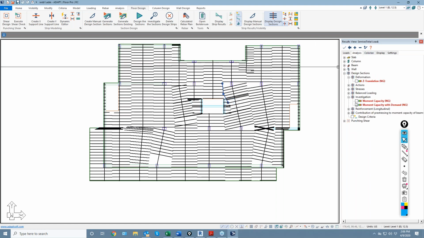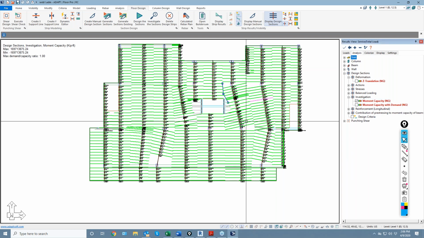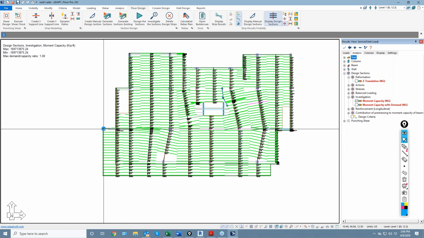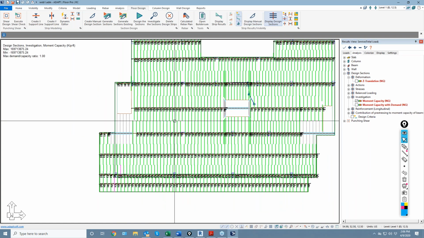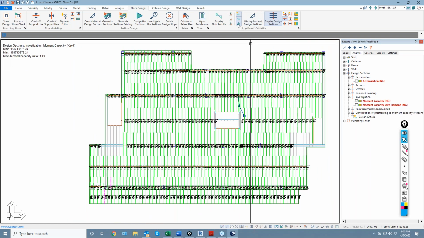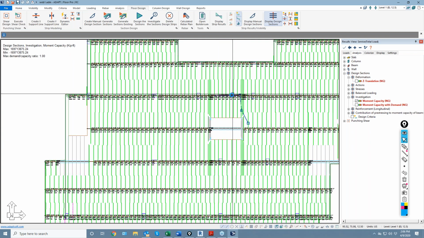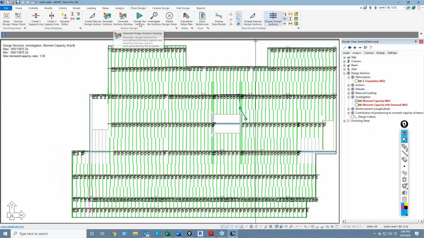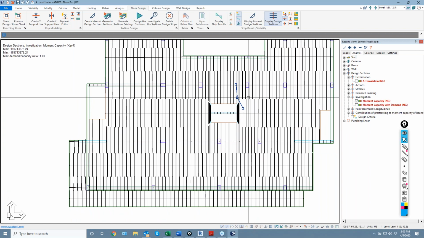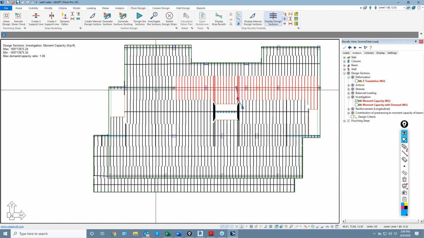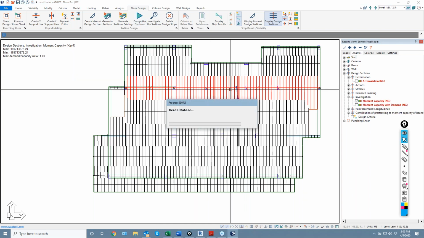We'll come back to analysis investigation. Maybe another location here that I'm missing. Let's see. Yeah, there's some other location where it's not doing what I would like it to do. So let me go back and delete one more time. What I'll do here is use two strips. I'll use this beam strip and this two-way slab strip. So I apologize. Let me go back and redesign this set of cuts.